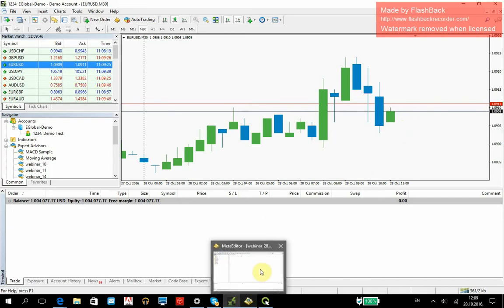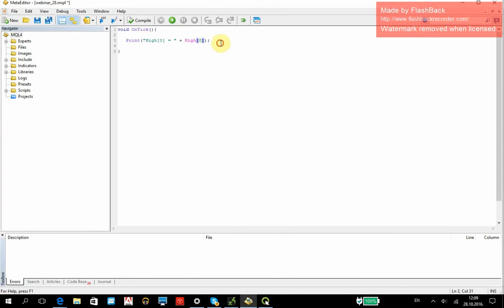Let's go back to the editor. We indicated number 0, so it will be the very last candle, which is currently in process and not closed yet.